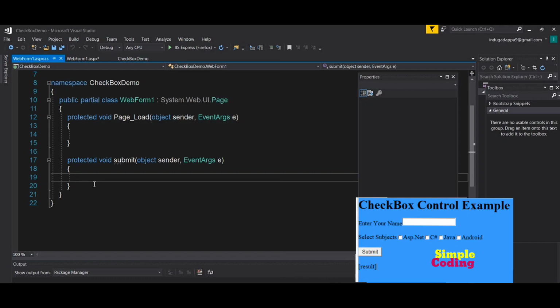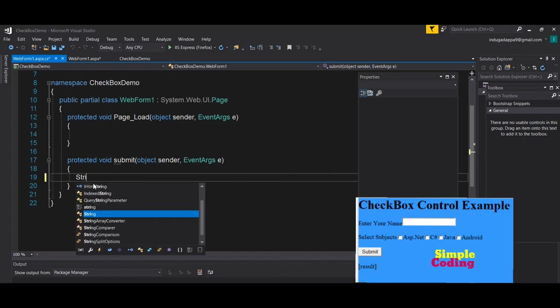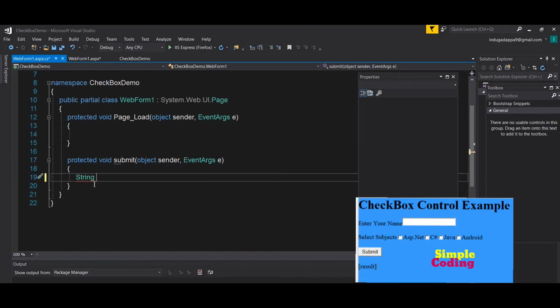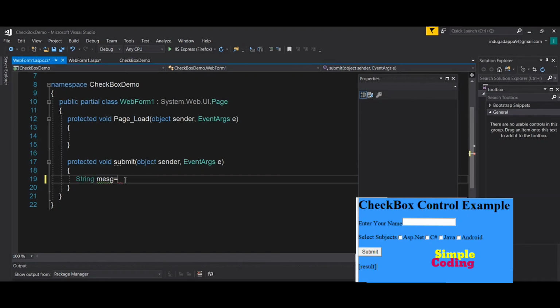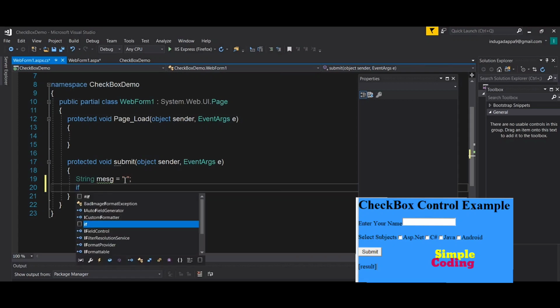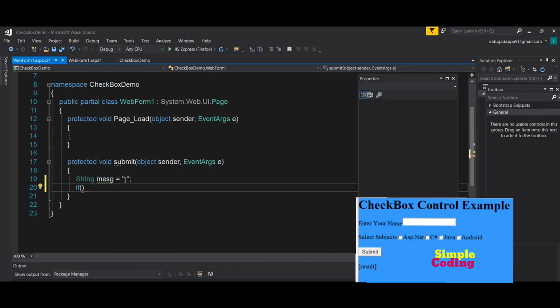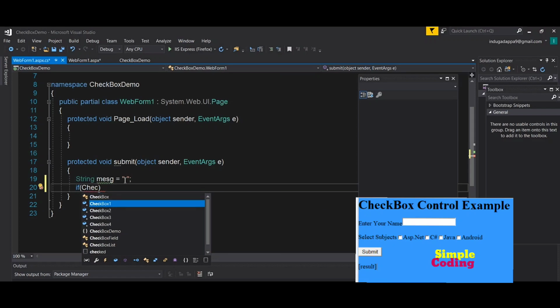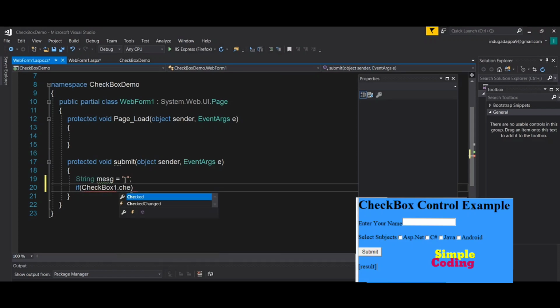Here I am creating a variable with type string and name as message, and for now I am not providing any value inside this message variable. Here we have to check a condition. For that we have to use this if condition, and inside this if condition we have to provide the condition as checkbox1.checked.